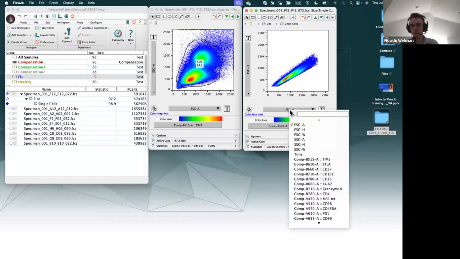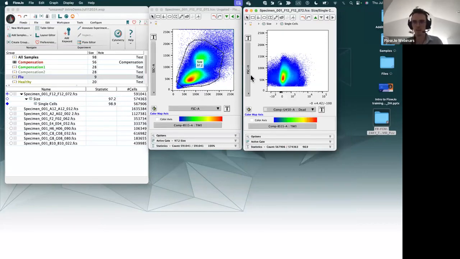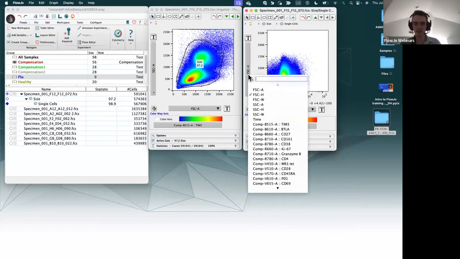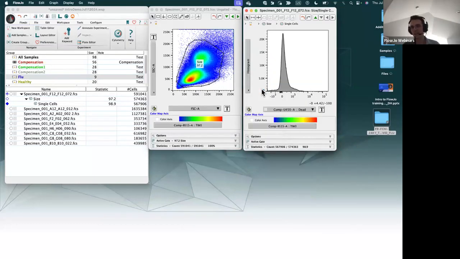Okay. So next, I'm going to click on my x-axis and choose a new parameter. I'm going to choose my live dead stain. And on my y-axis, I'm going to choose a new parameter. I'm going to just make it a histogram. So I can click on the y-axis and choose histogram to get a one-dimensional plot. One-dimensional plots can be nice in some cases if there's only one parameter we're interested in looking at. In this case, this is my live dead stain.